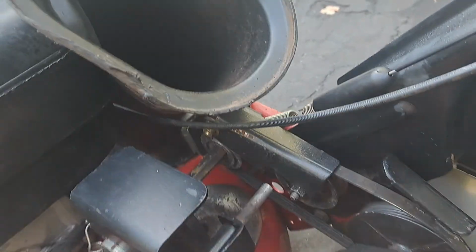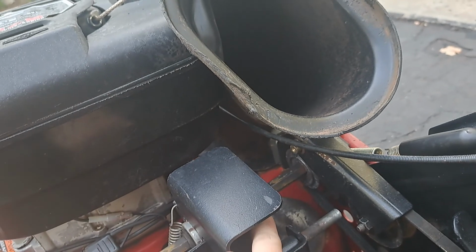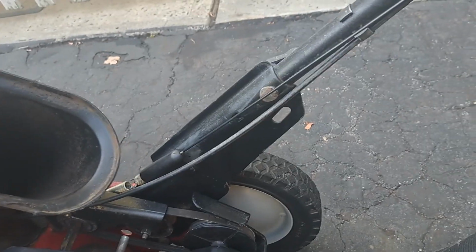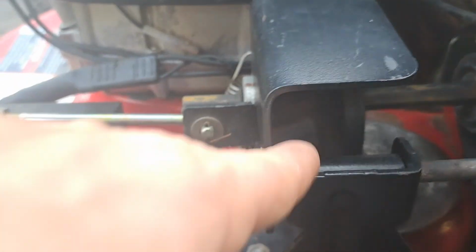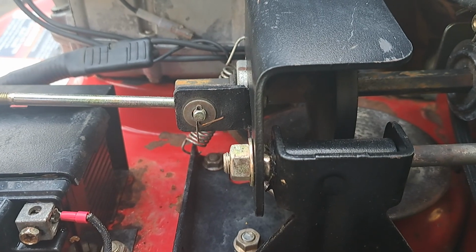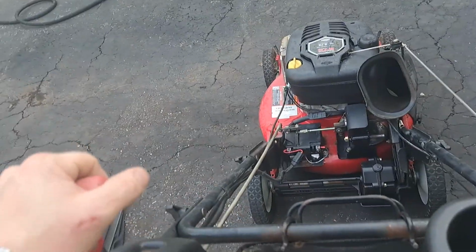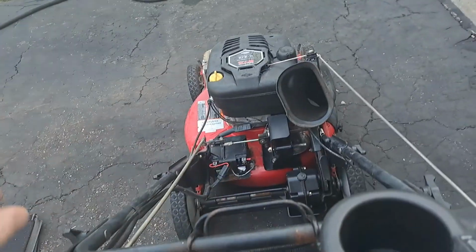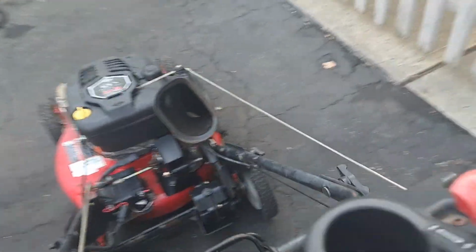This belt from the gearbox to this pulley turns that shaft, which turns this wheel, which turns that plate, which turns the transmission, or vice versa. The closer to the center it is, the slower it goes; the further to the outside it is, the faster it goes. Just like a snowblower. There is no reverse. The side of it would have been reverse. In the manual it's 3-speed: 1, 2, 3. It's really infinite, so it's wherever you want in there. I think that's why they say easy speed up here.